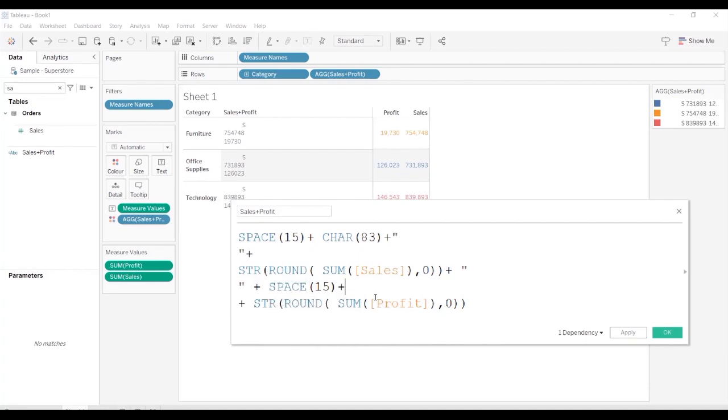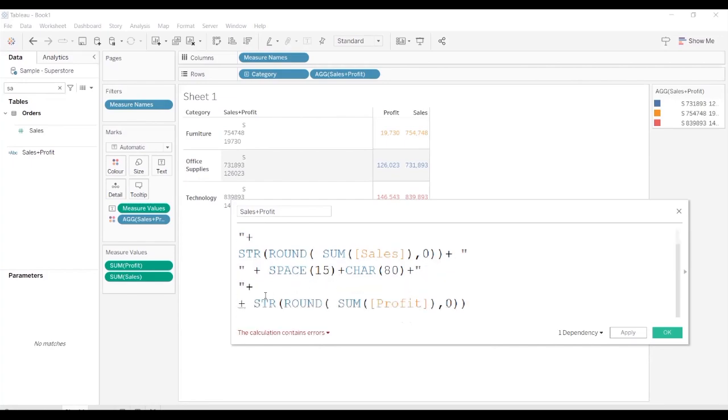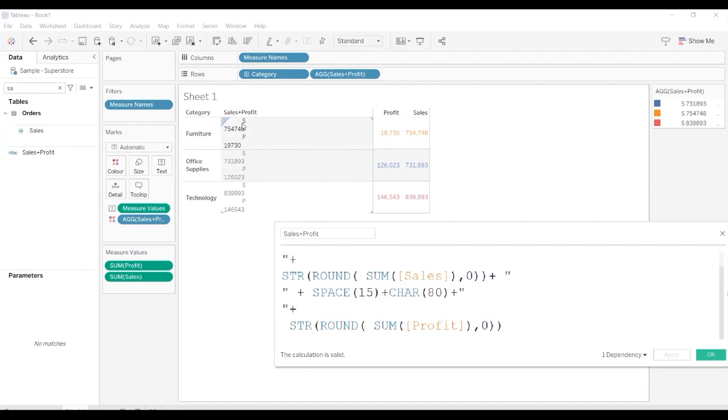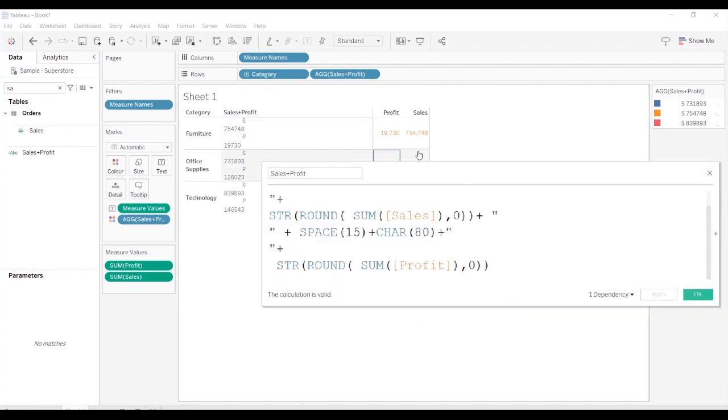And after that, I am going to use the char function of 80 plus double quotes plus, and we are going to enter this again. Okay, we have 2 plus here. So let's click on this. So now we have got the S superscribed for the sales value and the P superscribed for the profit value here. So this is for the string value.